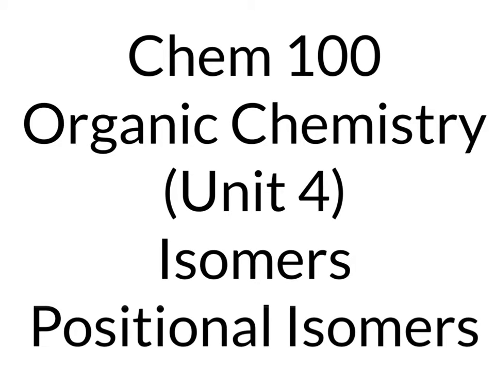This video is going to focus on a type of structural isomer in organic chemistry known as a positional isomer. Hopefully you've already watched the two previous videos, which are a summary of the types of isomers and a detailed description of the skeletal isomers. Following videos we'll talk about the other three types, but in this one we're going to talk about positional isomers.